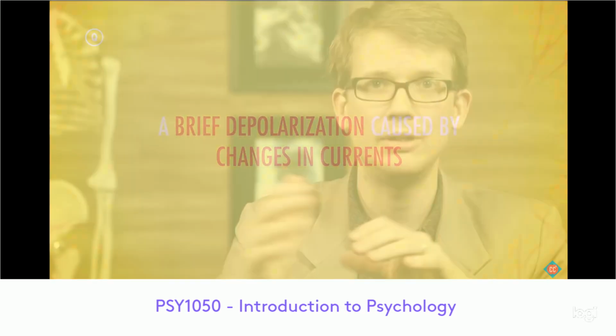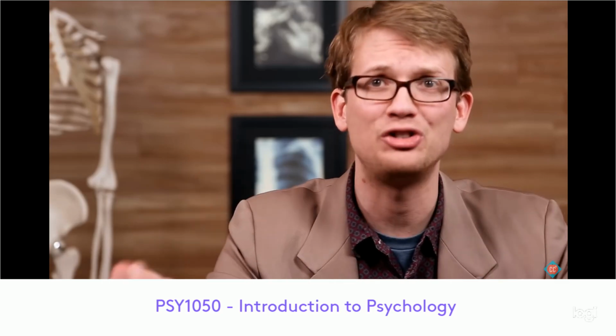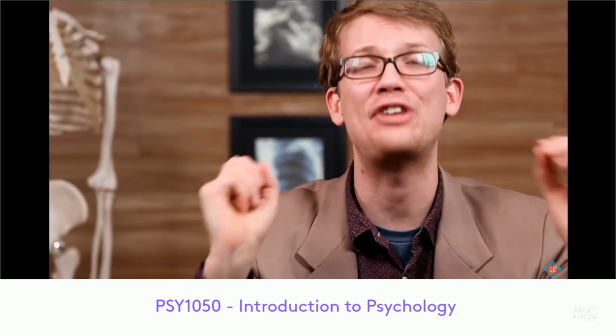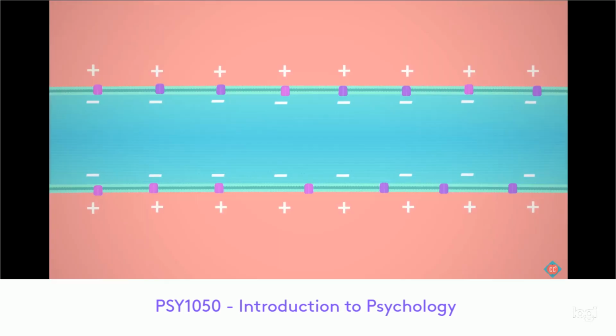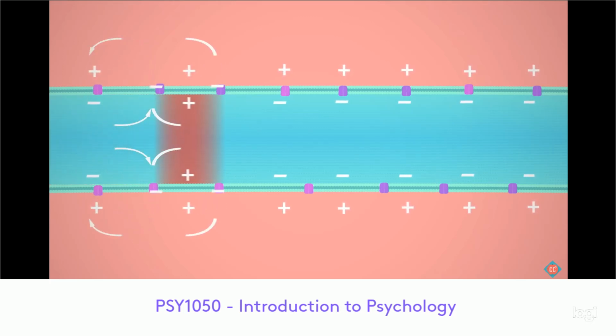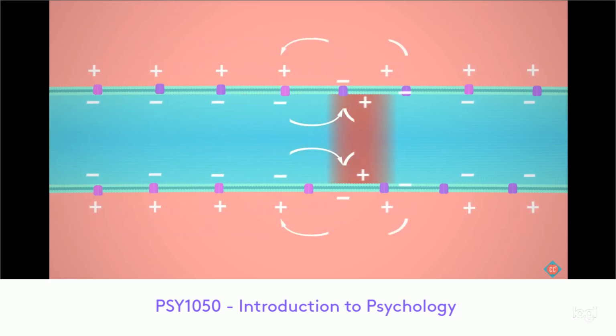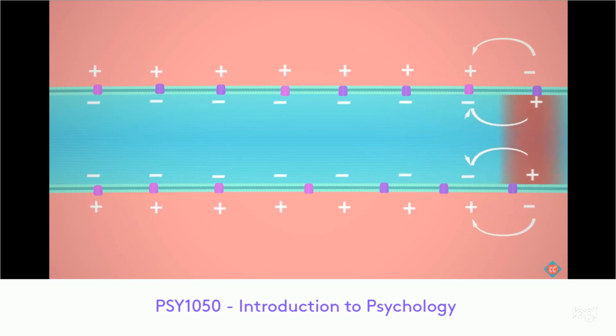And unlike graded potentials, which are small and localized, an action potential kicks off a biological chain reaction which sends that electrical signal down the axon, because each of your neurons has lots of voltage-gated sodium channels, so when a few in one area open, that local current is strong enough to change the voltage around them, and that triggers their neighbors, which triggers the voltage around them, and so on down the line.